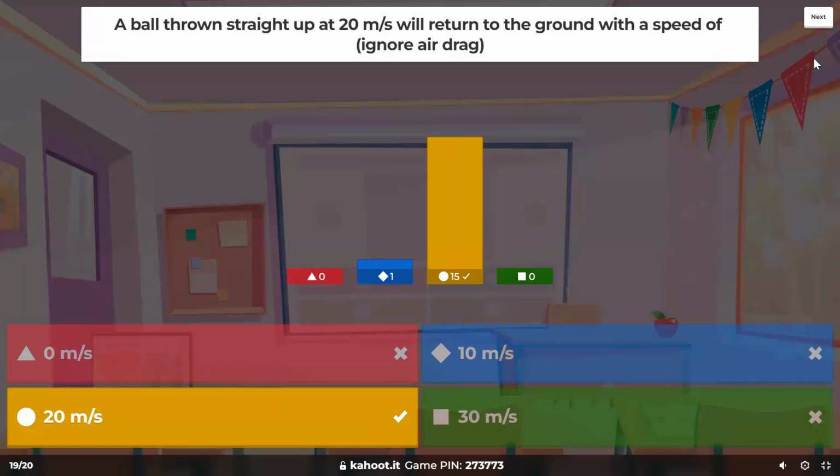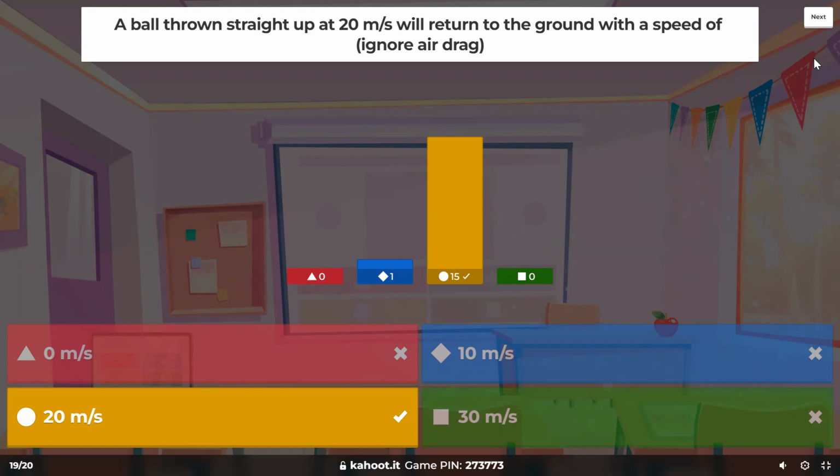All right. So you can get that by symmetry, right? Equal heights, equal speeds, right? Ooh, I got a different question for you guys. How much time does it take for that to reach the peak? 2 seconds, right? Because it's slowing down 10 meters per second every second as it's going up.